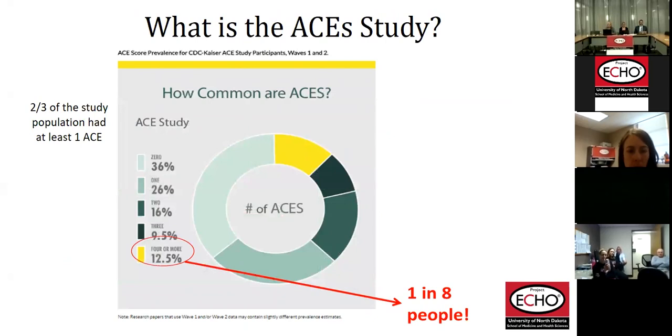So 2/3 of the 18,000 people had at least one ACE, and that's a very large amount of people, especially when we later see that even one ACE can dramatically increase the risk of certain health outcomes. But even more interesting, 1 in 8 had 4 or more ACEs, which you can imagine would just be a really difficult narrative in a situation that would require a lot of resiliency in that person to successfully navigate through.